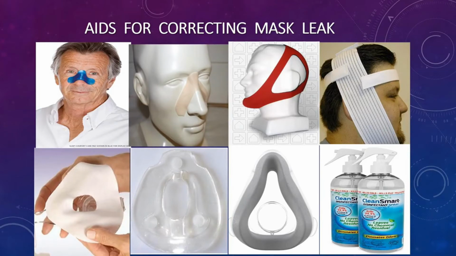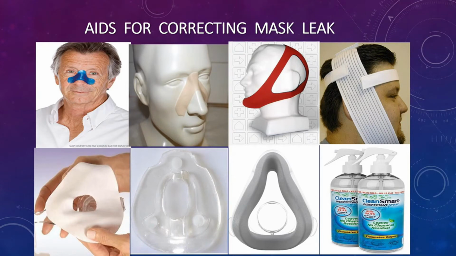When you have a patient that has a nasal mask or nasal pillows and they're leaking through their mouth, one of the things that you could try is to use a chin strap. Basically, the purpose of the chin strap is to immobilize the jaw to keep it from sagging. In no way does it seal the mouth. The chin strap is a passive restraint. It does not fully seal the mouth.